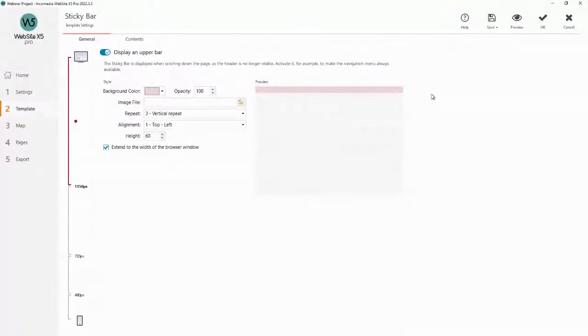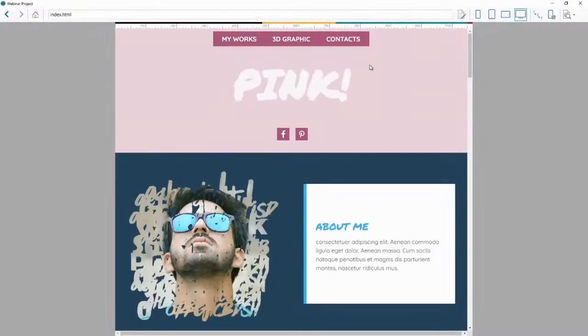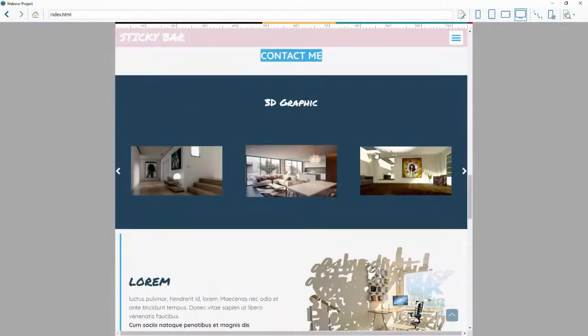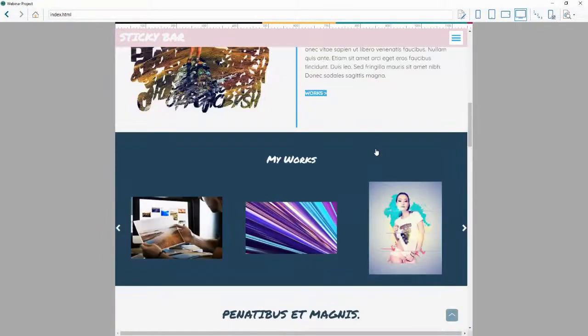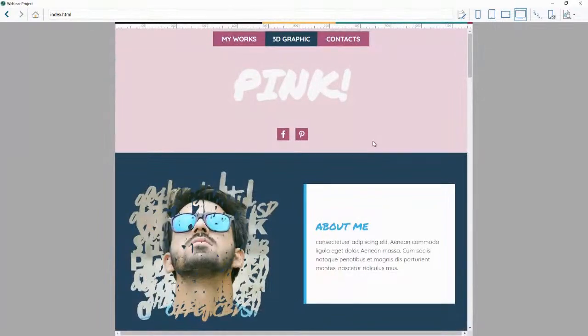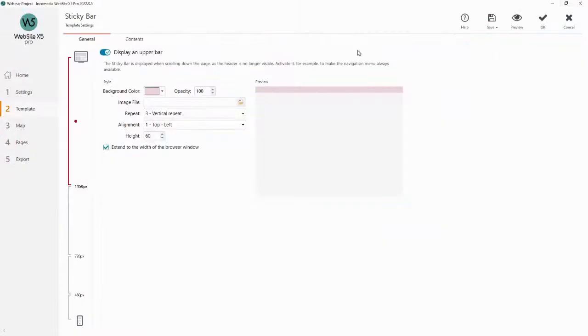Maybe if you have a one-pager website, just like in this case where you have no other pages to go to. I mean, you can still use it even if you do not have other pages, because we're using anchors here. So you can see that if I click on any of these menu items, I just go to a different section of the website. But yeah, you're probably gonna want to use this since it's so very useful for user navigation.